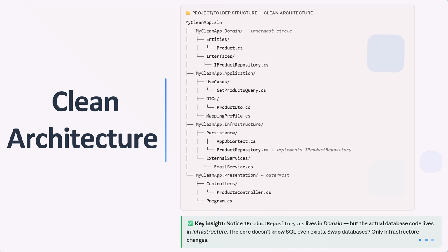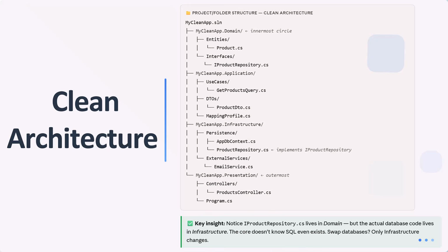In presentation, we have the controllers and program.cs, that is the main MVC application. In infrastructure, you can see we have the DB context, we have the repository, and any external service implementation. Then in the application, we have all the use cases, we have DTOs, and we have the mapping profile.